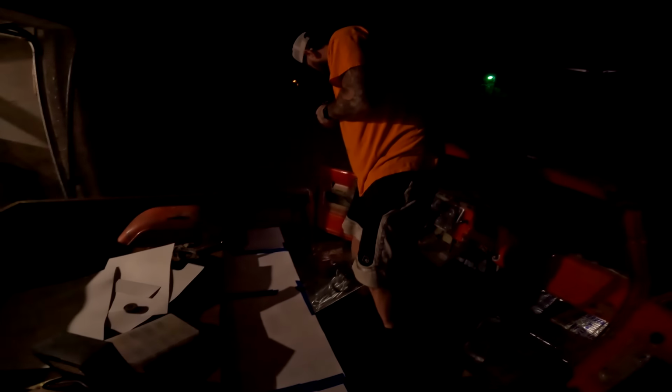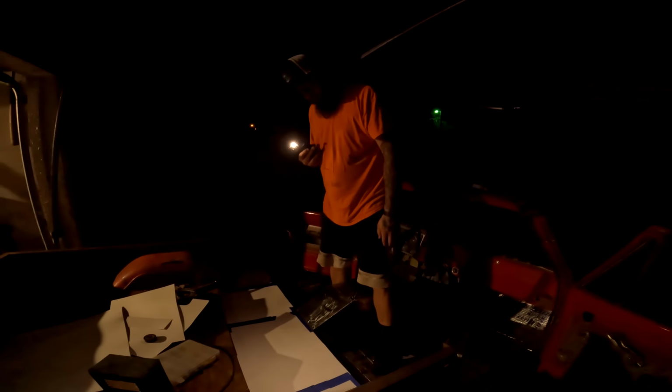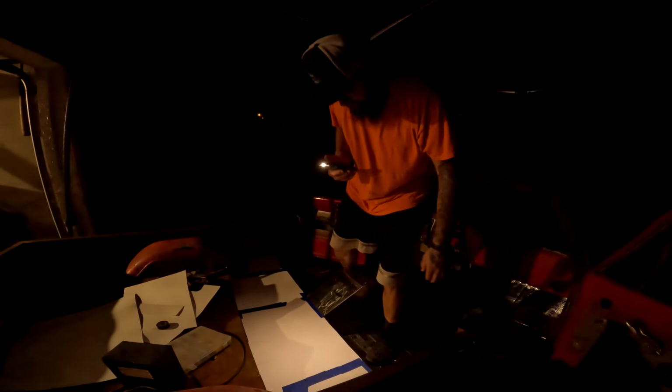I have one little 1.5 by 2.25 piece over here in the corner that I have to do. And then I gotta make one more kick panel. Once I make that kick panel, I get all that front of that firewall and stuff all welded. Then I'm done with the floor. I just gotta do the tunnel piece, get this covered with whatever he wants it covered with. I'm probably only gonna do the sound deadener on the front portion, and then he can figure out the rest of it. I got this console rounded and welded on the whole back half of it.